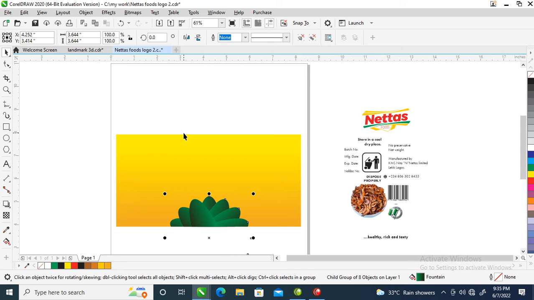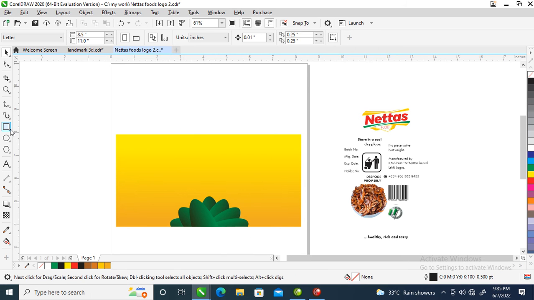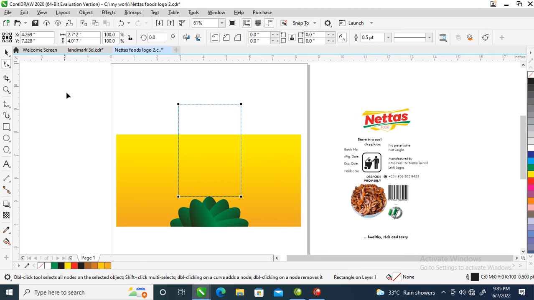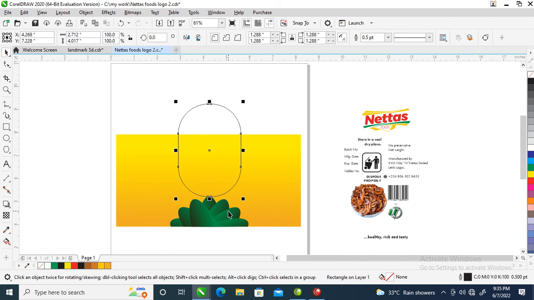So our next step right now is to click on the rectangle tool to create an object just like this. Drag down just like that. Then what's next is to hit your shape tool, then you shape it all up just like so, drag it down, and you see the outcome of that. Good. So right now we are going to be changing this.